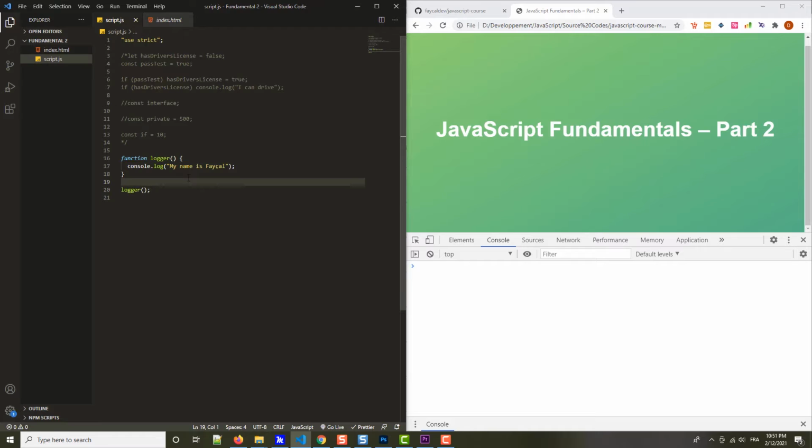Okay, so let me actually write these terms here. Calling or running or invoking the function. Use what you want. And you will see me use these three terms interchangeably in this course.